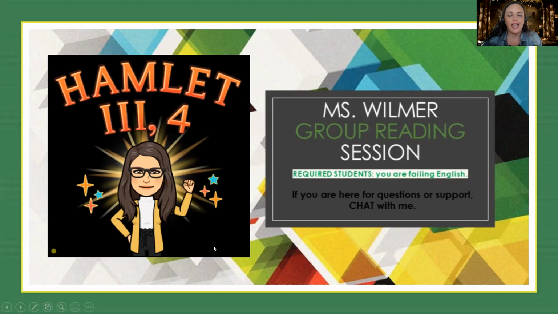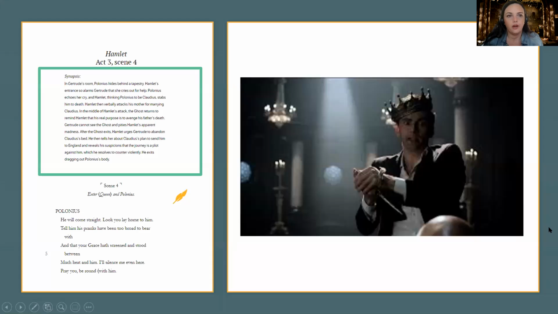So group reading session. We are going to look at Act 3, Scene 4 together. I'll be doing a dramatic reading. We also have other ways for you to listen, watch, and look at these scenes. All right, so this is how each slide will look. I have taken the Folger digital text and put it here along with at least one picture from a movie or a drawing or stage. And you probably noticed my background is a scene. I should have shown you more when it was bigger, but that's the Royal Shakespeare Company, I believe, doing Midsummer Night's Dream. So it's a stage.